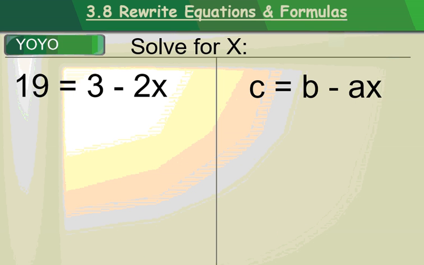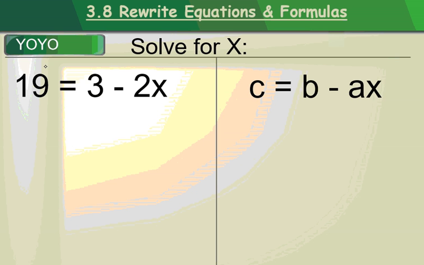So pull out your whiteboard, maybe draw a line down the middle, solve the one on the left first, then use it as your guide to figure out how you would solve the one on the right. Let's take maybe 2 minutes to try this. When you get your answer, compare your answer with a neighbor, see that you got the same x value for the left one, then see if they got the same answer for their literal equation on the right. So pause the video now, unpause it once everyone's had a chance to try.